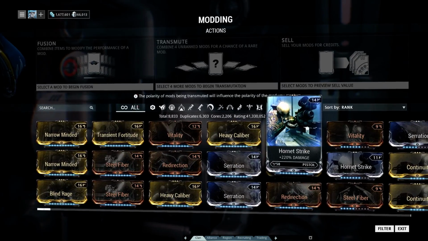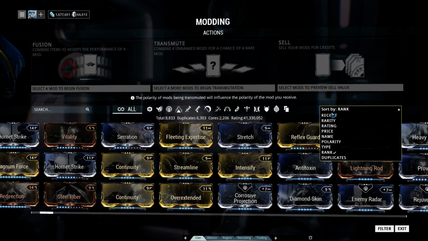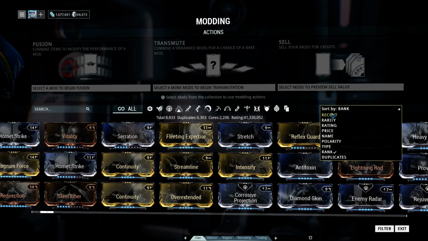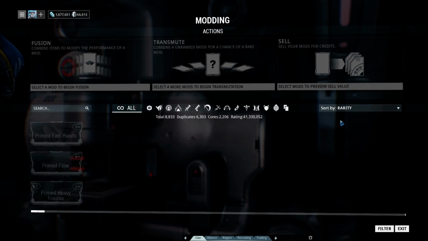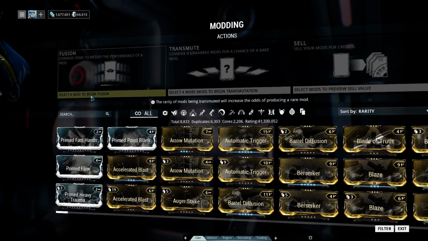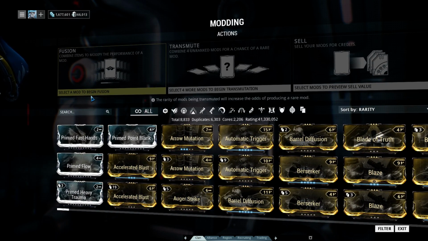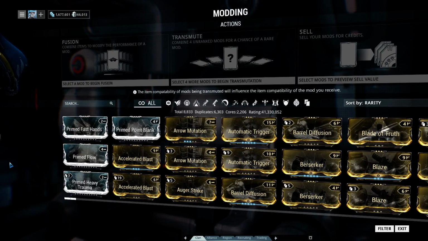And finally, we'll tackle the real big guns, and that is, of course, our legendaries. Now, recently I've actually sold my Primed Continuity, but I should still have a few other ones. So we'll put in rarity. So these are the legendary mods. Now, when these guys first came out, I bought one mod each because they were actually costing a lot of ducats as well as credits.